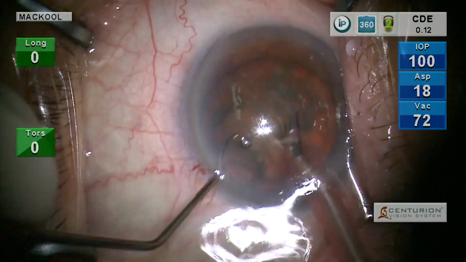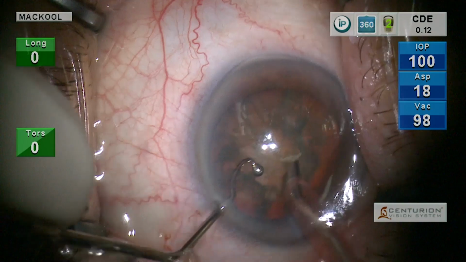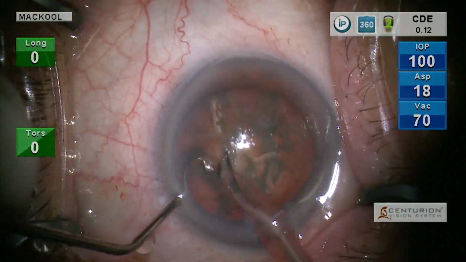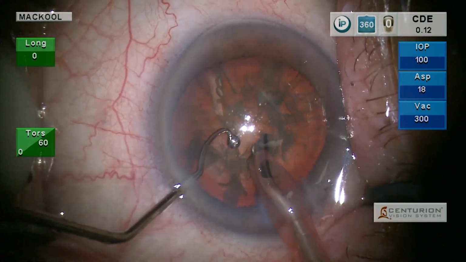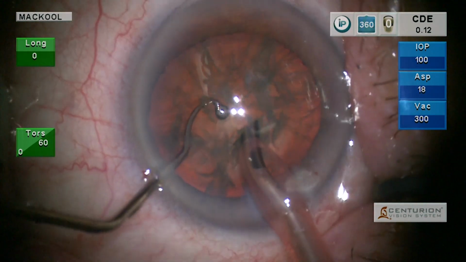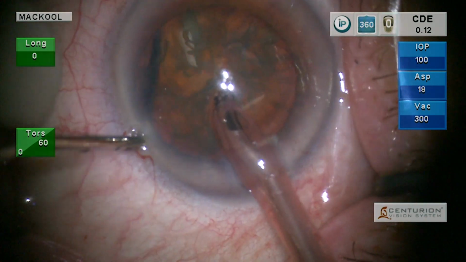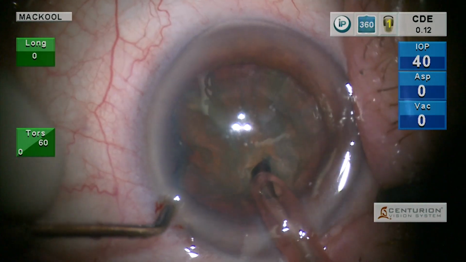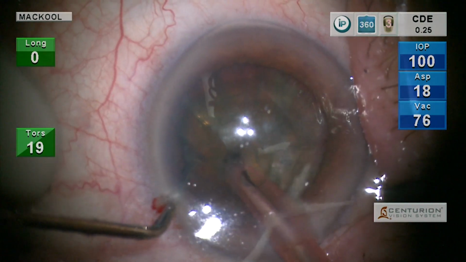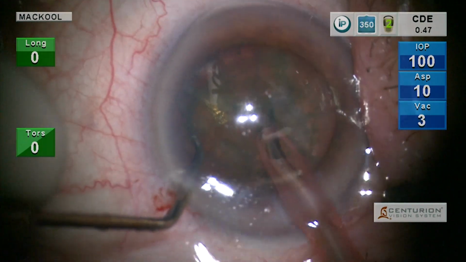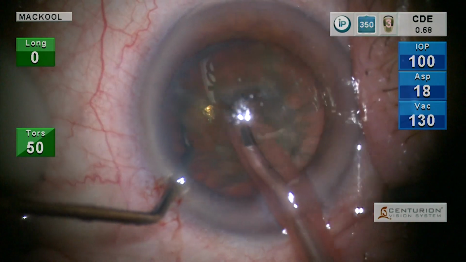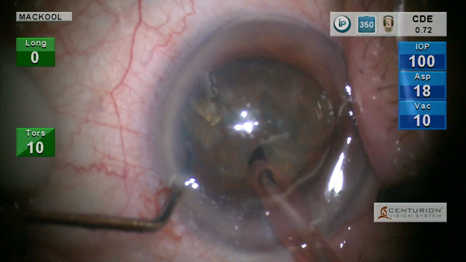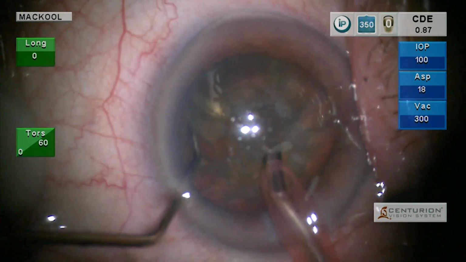So now we're ready to aspirate some OVD from on top of the lens, cortex. And now I like to put that chopper out over the equator and hold it still. The denser the lens, the more important that maneuver is. If you try to sculpt the dense lens without, wet the cornea please.